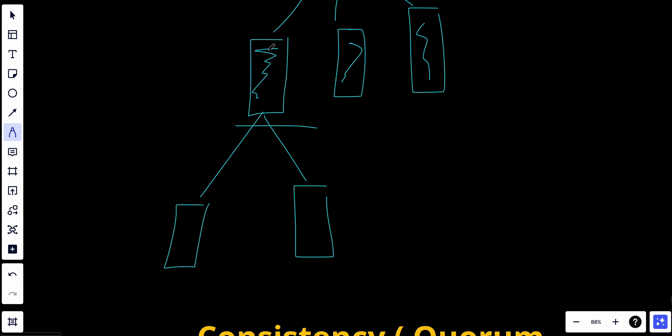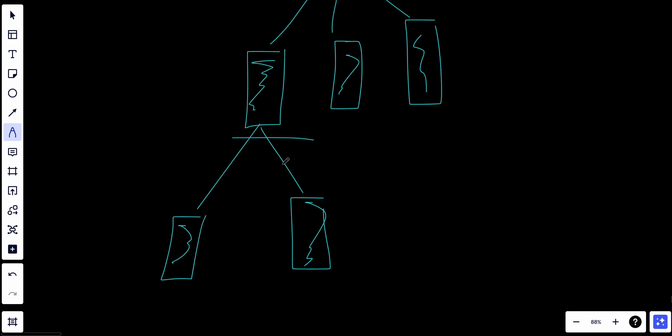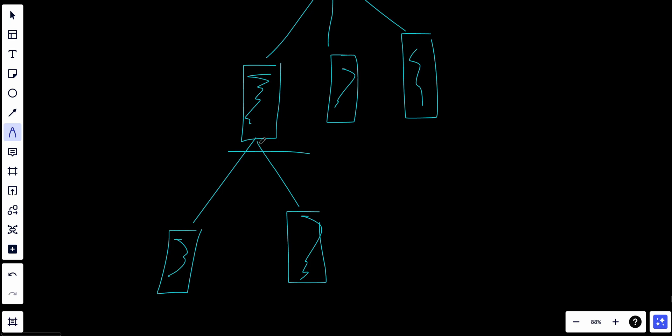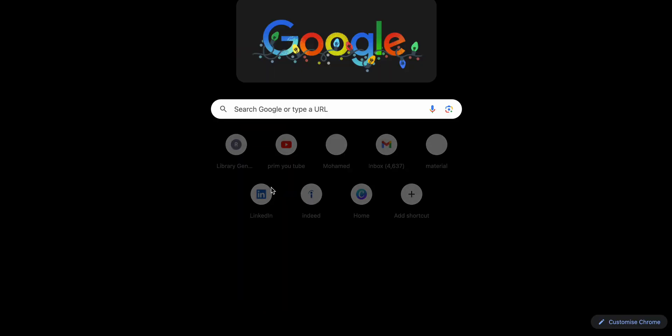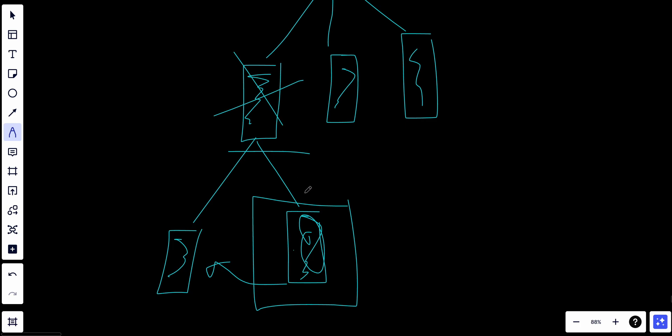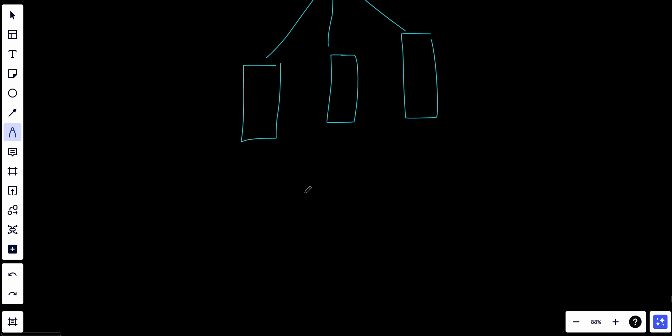This master will serve write operations, and the slaves will serve the read operations. Let's say that maybe we have master-master, it doesn't matter. We might face some inconsistency problems because if we add data here and we try to replicate the data to the slaves, maybe one of the slaves will not replicate the data. Maybe the master is off and we have a new slave being elected to be a new master, and the new slave maybe has data loss. When we try to edit the data, we save it to the other slave, the master comes back, and we see that the master has data differences. We can find that we have tons of inconsistency. It's easy to have inconsistency, specifically if we have a master-master database.